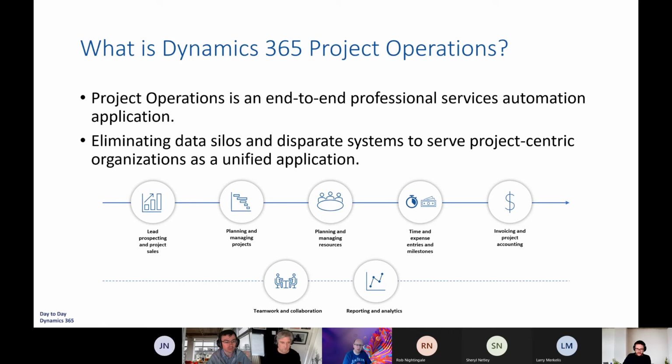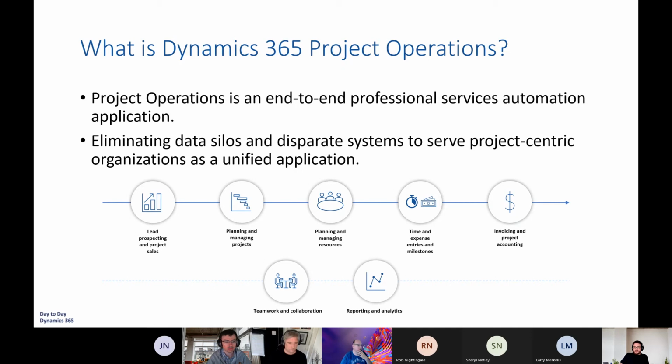What that means is the majority of you are consultants. You are in professional services, so you know the tricks of the trade, right? You log time entries. You're on projects. Someone needs to manage those projects. You log your time entries so that your employer, or you, get money. You might do fixed price stuff. On occasion, you might sell materials. Maybe some of you are old school. You sell a server. That's a product you sell. It's still professional services. You go in and install that. So that's what Project Operations is about.